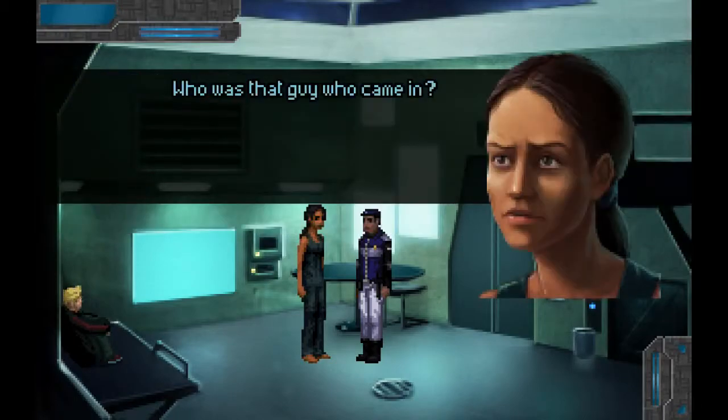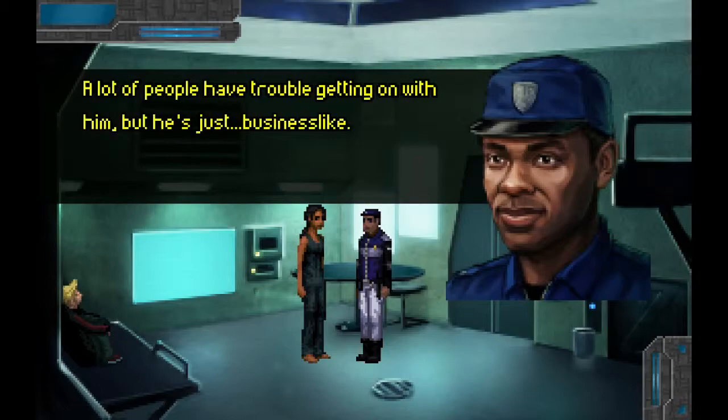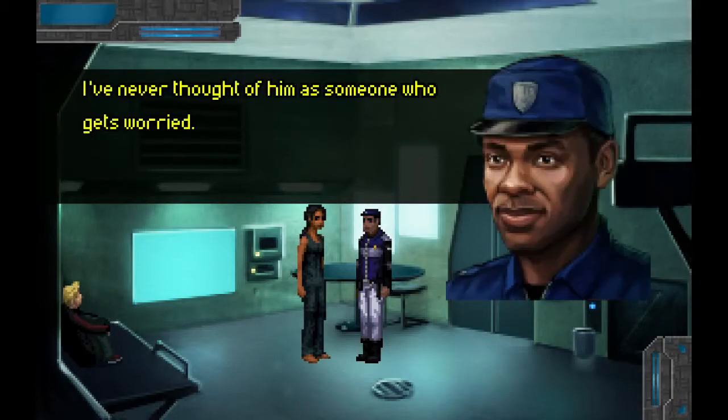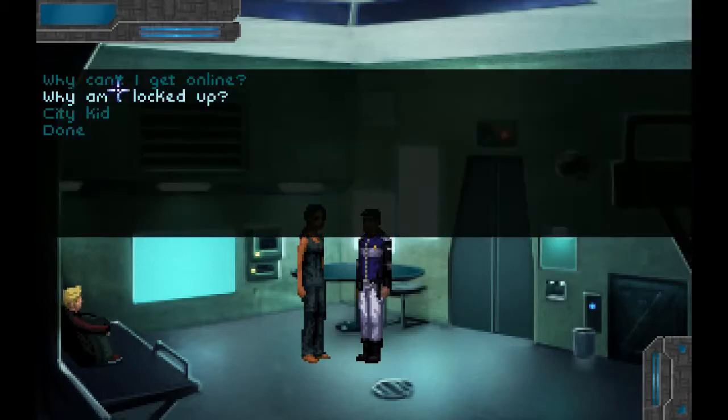Who was that guy who came in? Oh, Charlie? He's one of the most experienced agents in Cell. A lot of people have trouble getting on with him, but he's just businesslike. It sounded like he was panicking about something. I've never thought of him as someone who gets worried. Grumpy a whole lot of the time, sure.